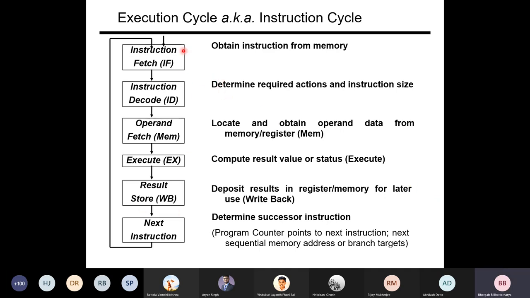How do we synchronize everything? Please tell me, how do you synchronize this? Because every stage needs some time, right? How do I synchronize everything? So every stage can be given the same amount of time, based on which takes the maximum time. The maximum time can be given to each stage.